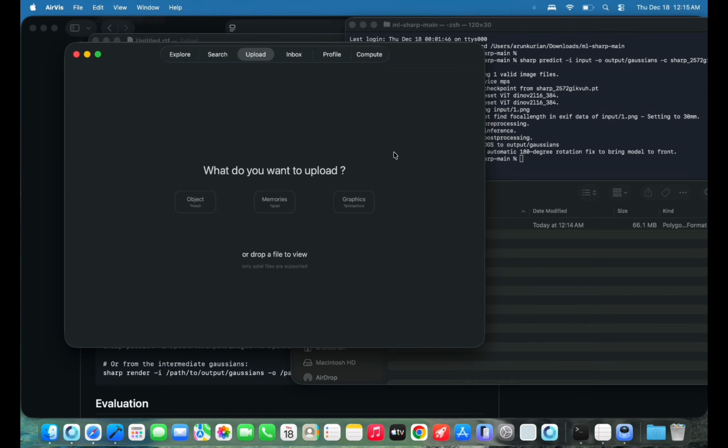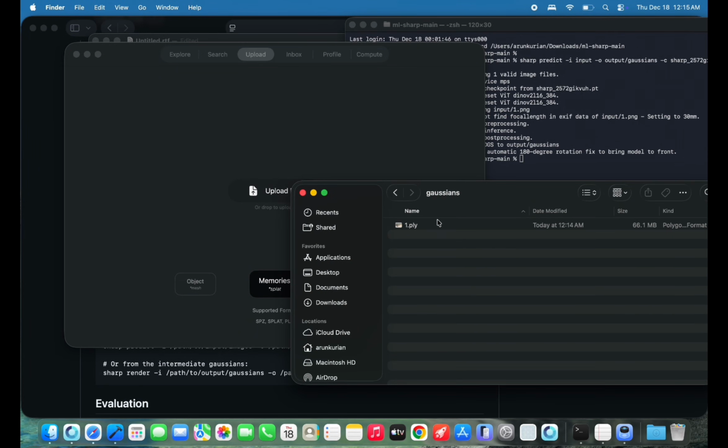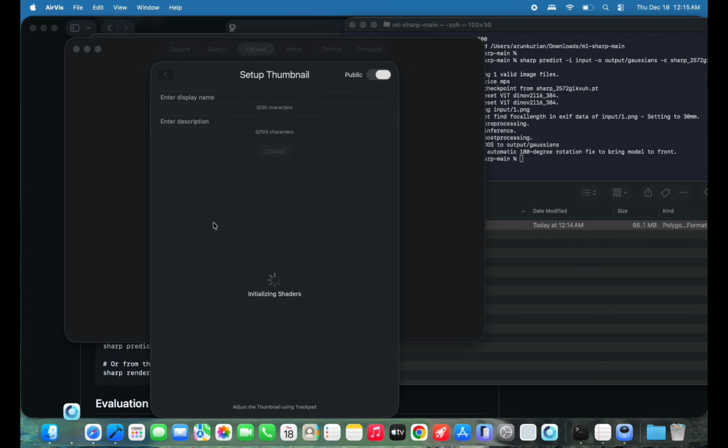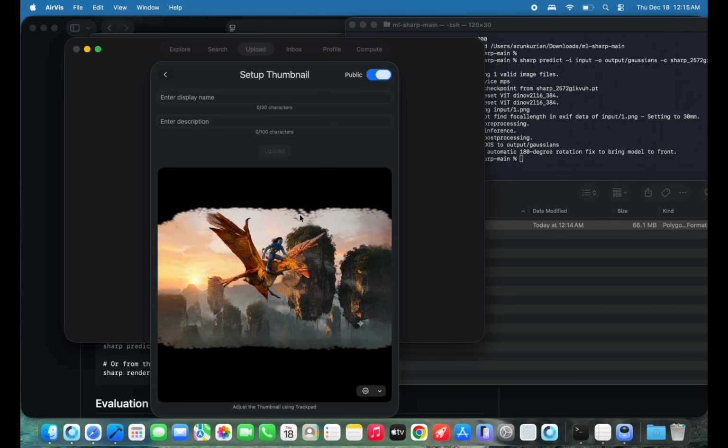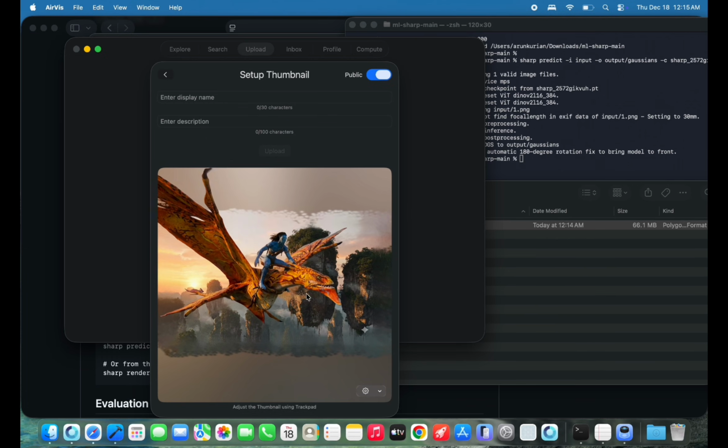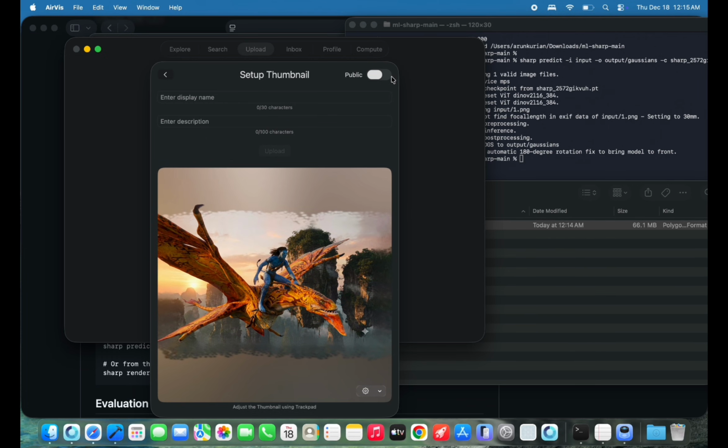Now in the AirVis app, you can also upload it to the cloud. To do that, you hit memories and drag and drop the file. In order to upload it to the cloud, you can actually set it to public or private. So obviously, if public is enabled, anyone can see the file. If it's private, only you can see it.